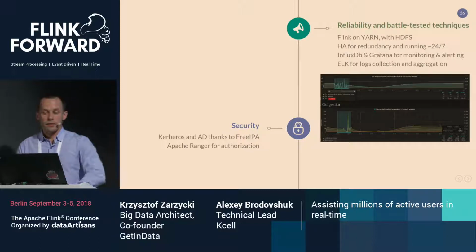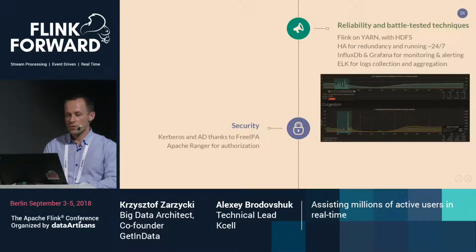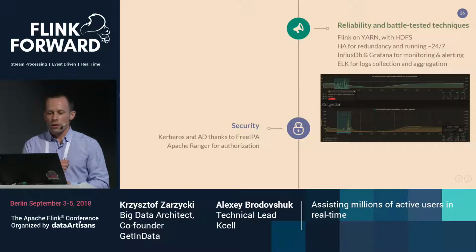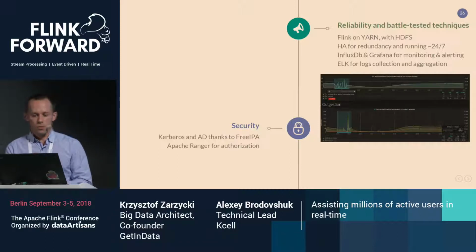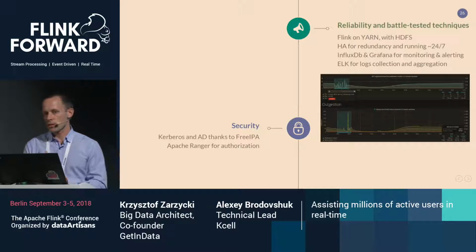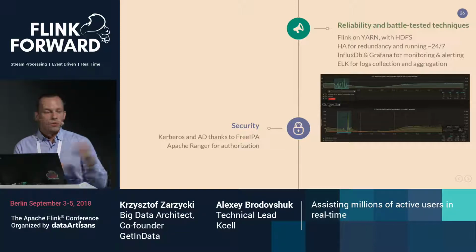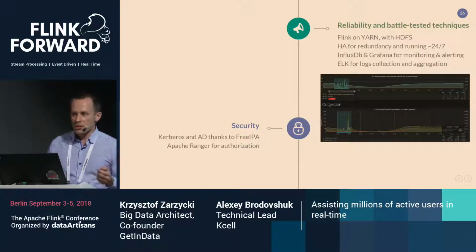The reliability was also extremely important for our system, and I think we achieved that by running Flink on Yarn. We didn't go any fancy like Kubernetes, at least not some time ago when we were starting. But it runs really stable, I would say, right? Yarn, the resource manager implementation, is really stable. And we use HDFS as a file storage. It's also working very good, and we have several years of experience using that in operations, and so we're confident about that.